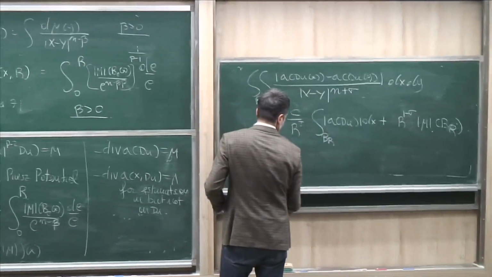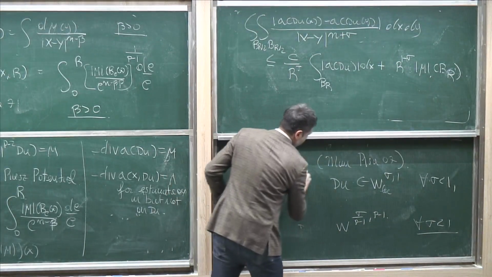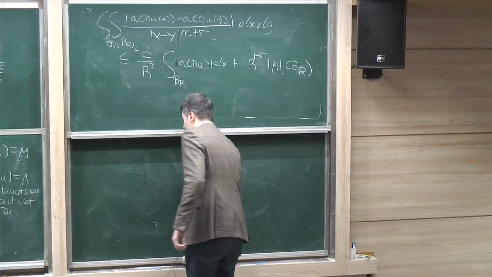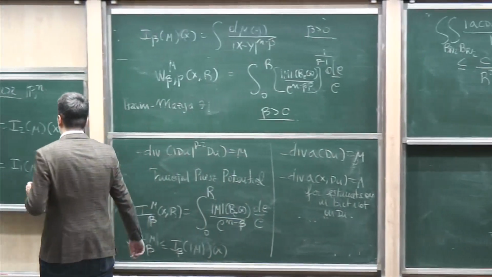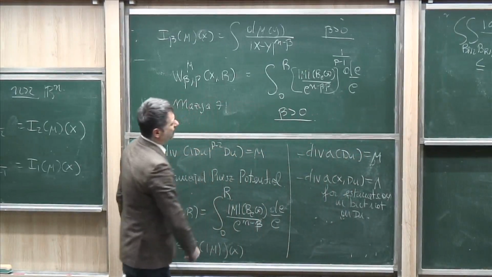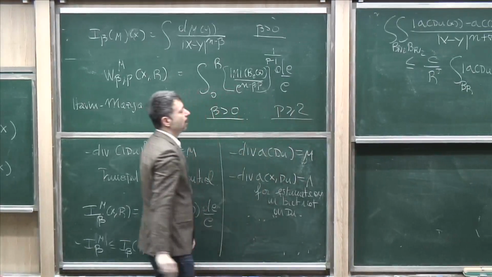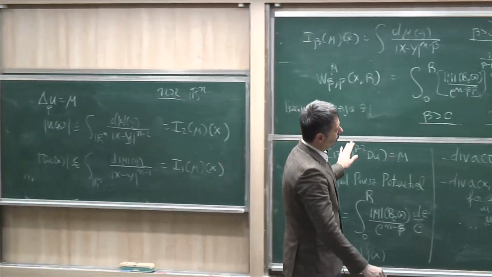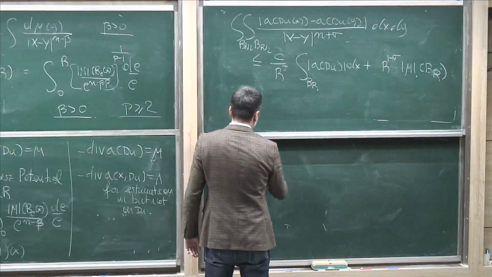And let me also observe that the mapping properties of the Wolff potentials are completely well known, because there's an inequality. And from now on, once again, let me recall that for simplicity, I will just consider the case p larger or equal than 2. Then you can prove an inequality like this.